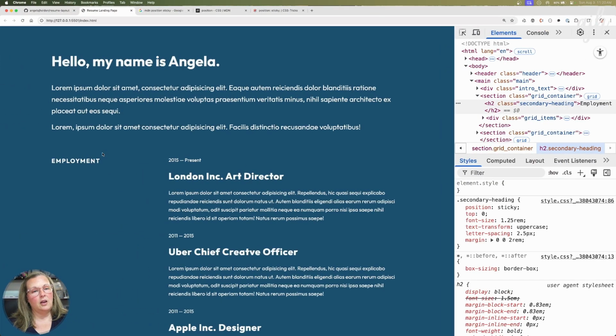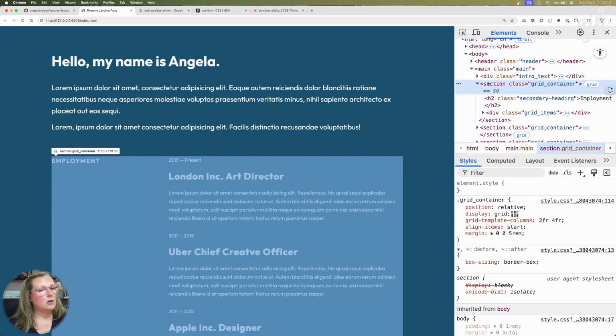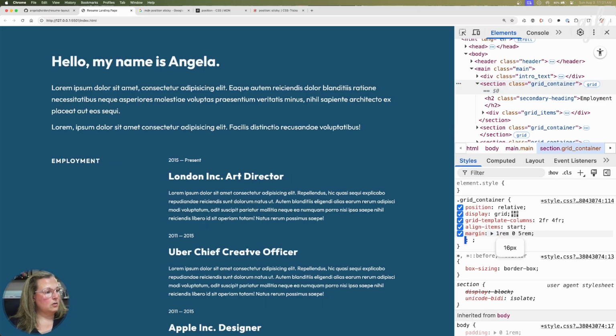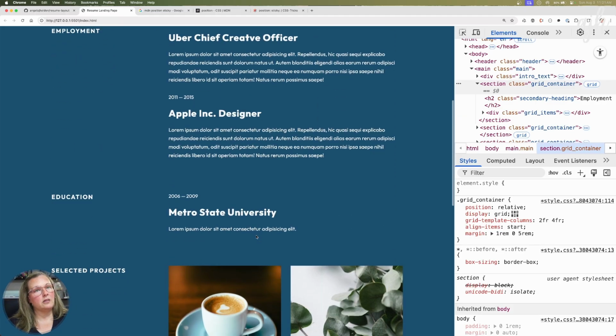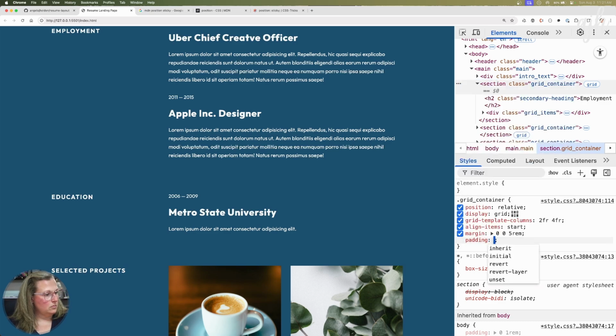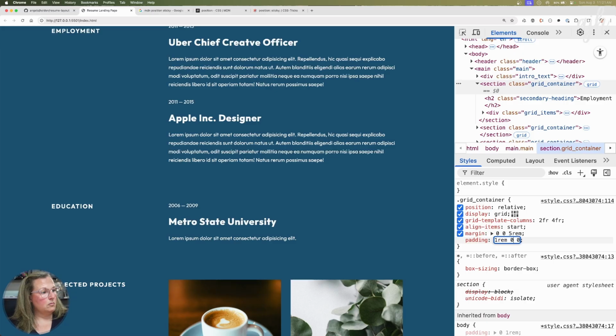So I think in this case, we would maybe want to give our sections a little bit of margin on the top. So it's not right up against, or it might actually need padding. Yeah, it needs padding. No, that doesn't matter.